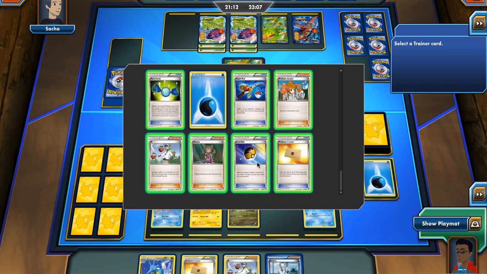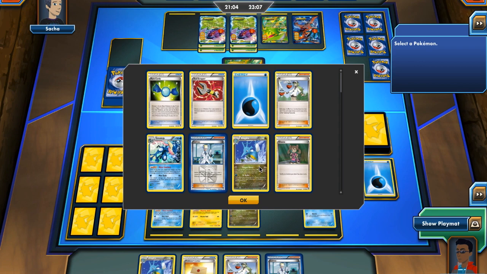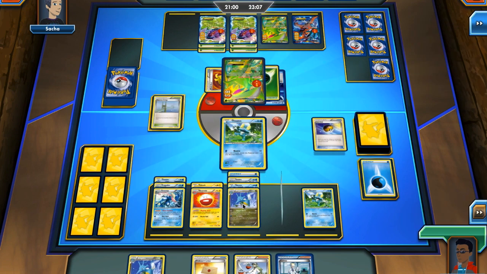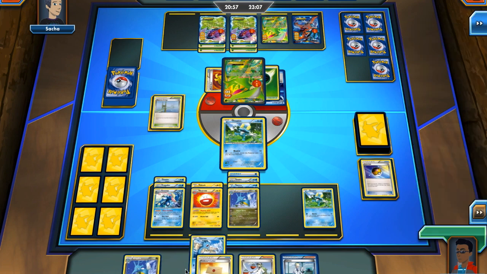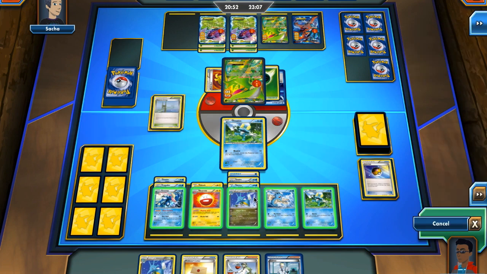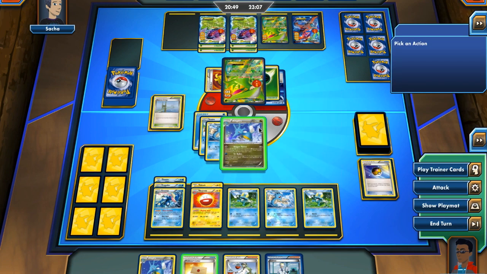It's either Super Rod or Level Ball, really. I don't really need another supporter right now since I have that Juniper in hand. So I'm going to get back a Level Ball and use it to get another Horsea. So that play right there may just come back to haunt me. I will foreshadow a bit. And I will send up Kingdra here.